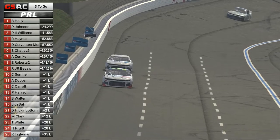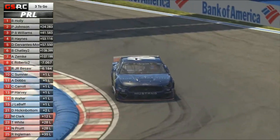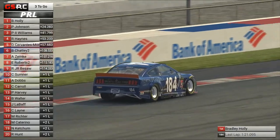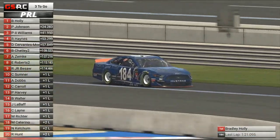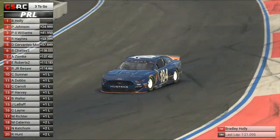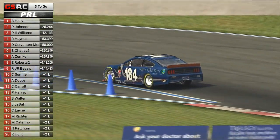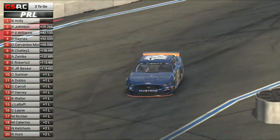Yep, 3 laps to go, in fact, for the drivers, as Bradley Hawley has been dominant. Again, the lead is 24 seconds. He has lapped a vast majority of the field, already up to 9th position on Charles Sumner, and has a chance potentially by the checker flag, the pace he's running, to lap maybe Robert Bisson Jr., but he hasn't had to fight anybody for position since even before taking the green flag, because of the 17 tapping the wall.